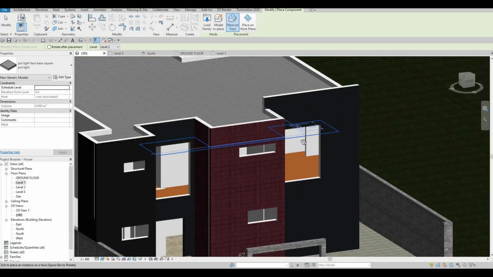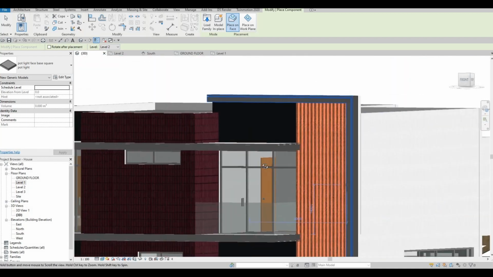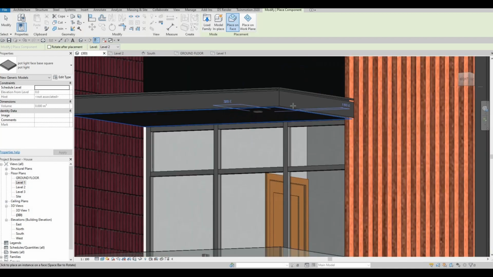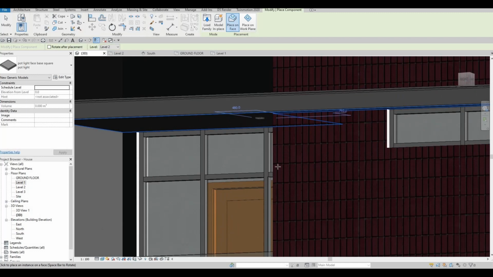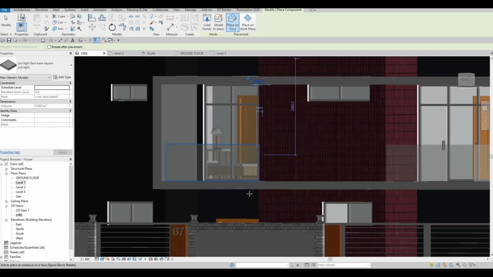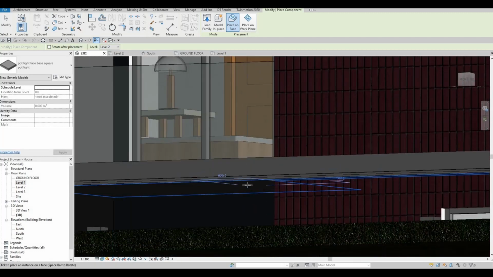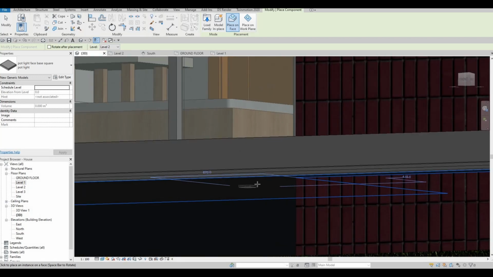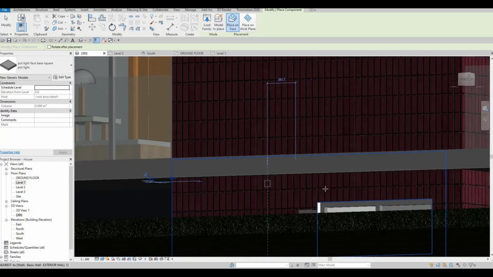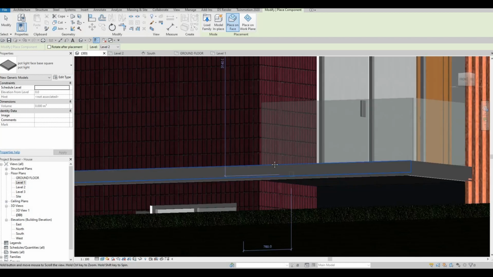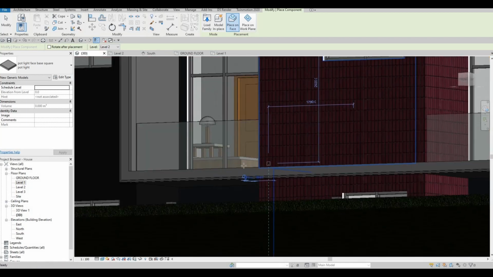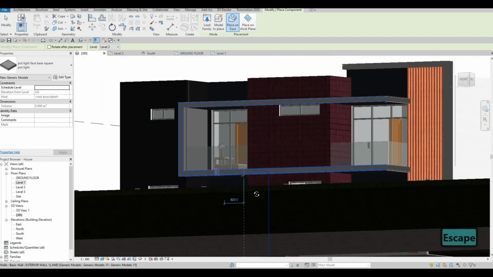So I'm gonna do this, and then I just need to drag and drop on the face because it's face based. So once you drag it there, it will attach to any face. It's not like a ceiling-based one that needs a ceiling in order for it to be attached, or sometimes you put it on a wall-based one and there you can only attach it to a wall. So this one, at least, is versatile, you can add it anywhere.